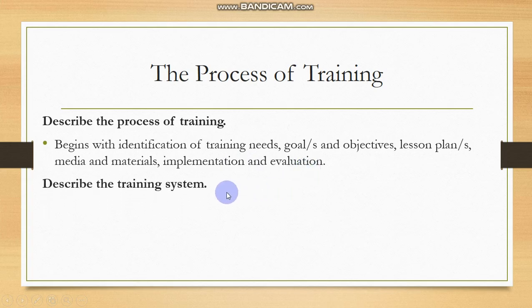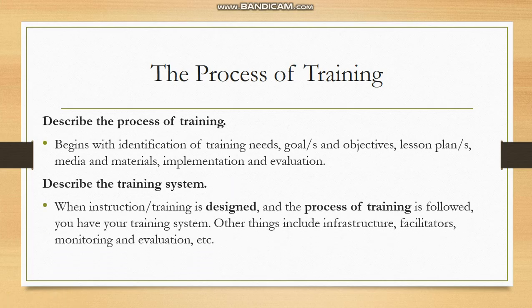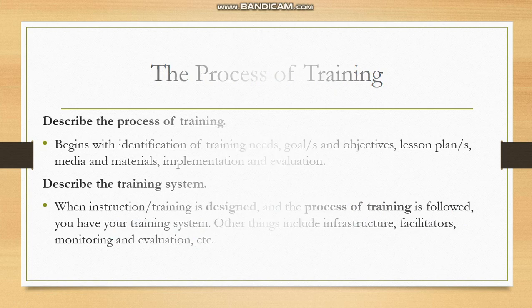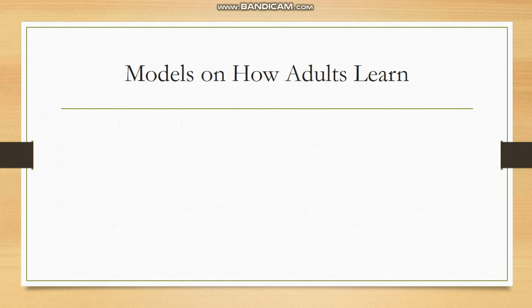And also, you should be able to describe the training system. In this case, we are saying that when instruction is designed and the process of training is followed, if you follow the process, you have your training system. You could have other things like infrastructure, facilitators, monitoring, evaluation, etc. All these make up the process of training.